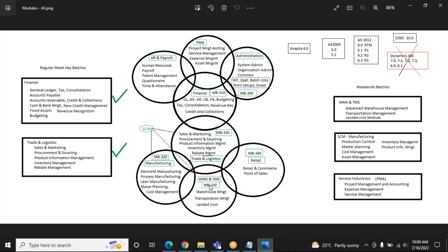I have total 14 years of experience in Dynamics, including all ERPs, 22 years of experience. So for weekend batch, which are the SCM manufacturing only, or WMS, TMS, and all these three, what you are showing? So first I will teach this one. Once it is completed, then I will teach this one. Once it is completed, then I'm going to this one, because this requirement is very less. Always huge requirement from here and here, but I can teach this one as well.